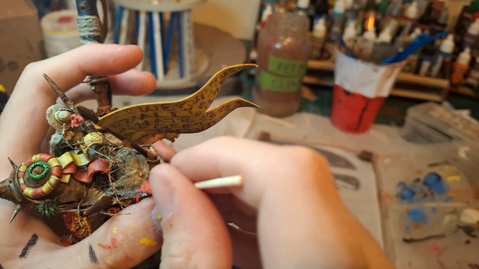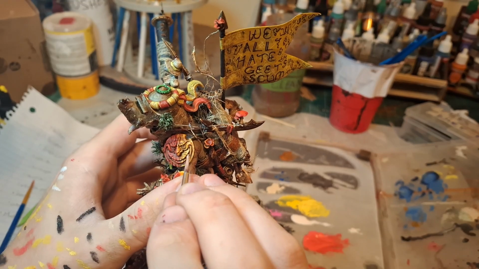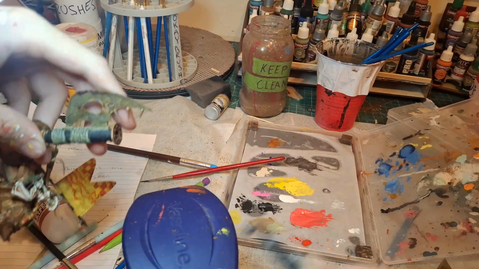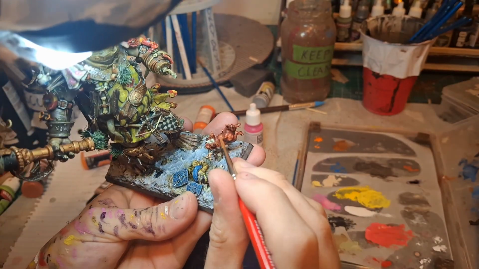I'm using a toothpick to put the white dots on mushrooms. Here I'm picking out a couple of pure white highlights. I'm sponging some shining silver onto the metal. Highlights on the dog.